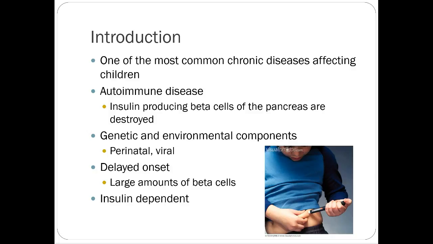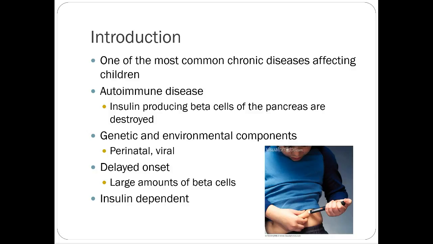All right, so diabetes in general is probably one of the most common chronic diseases affecting people in the world. So if you practice in any area of medicine, you're going to see it. As far as diabetes type 1 goes, it's the most common chronic disease affecting children. So if you work in pediatrics, you're probably going to get exposed to this at some point.